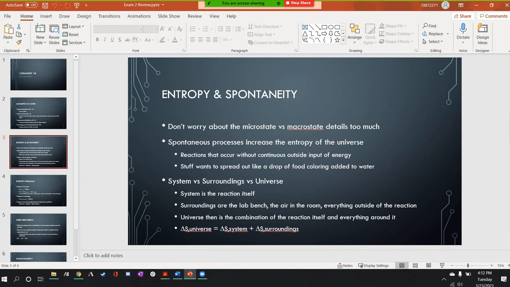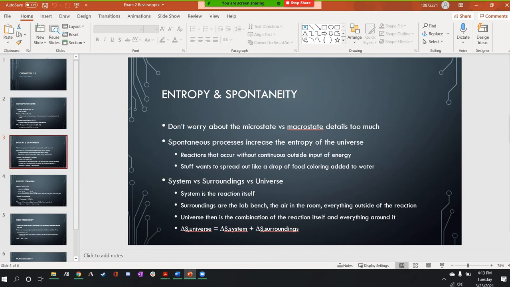If you're mixing and making stuff, trying to make a new COVID vaccine in a lab, and you have an idea, like, I think if we put this with this in a container, then I can make this product, and then we can use that product to make a vaccine. You're going to want to know whether that reaction is going to happen in the first place, or if you should have been heating it the whole time, right? You're going to look like an idiot. You probably wasted $1 billion if you sat there staring at a reaction that's not spontaneous because you didn't bother to figure out if it was spontaneous or not in the first place. So that's just an idea of what this is all about.